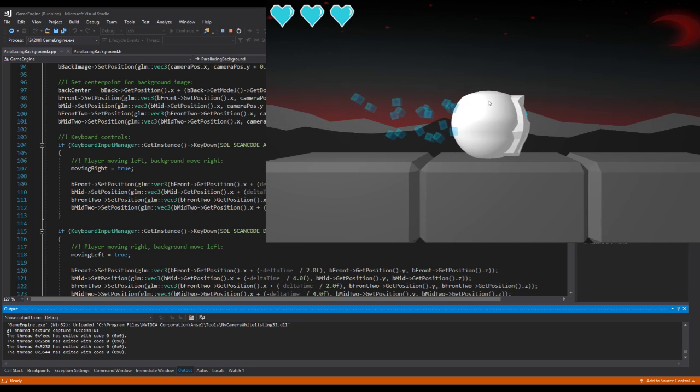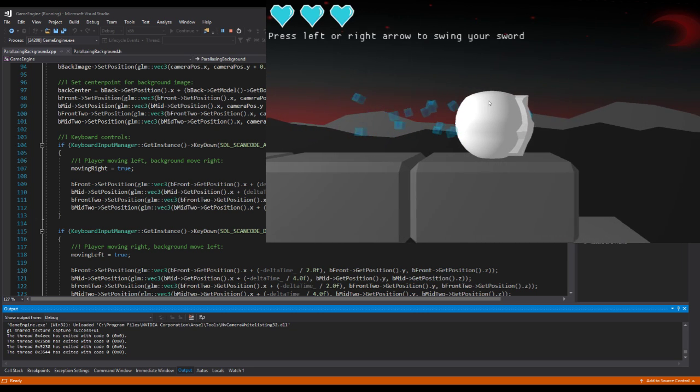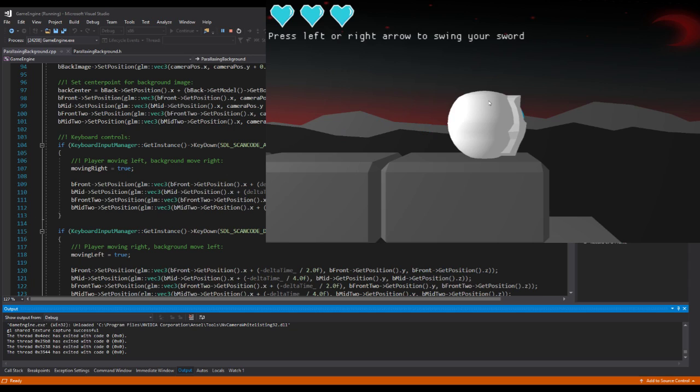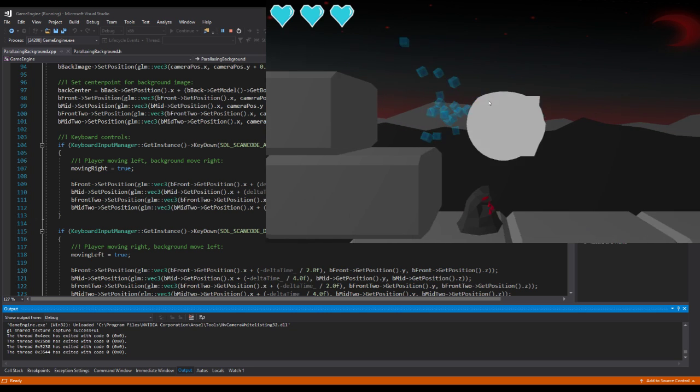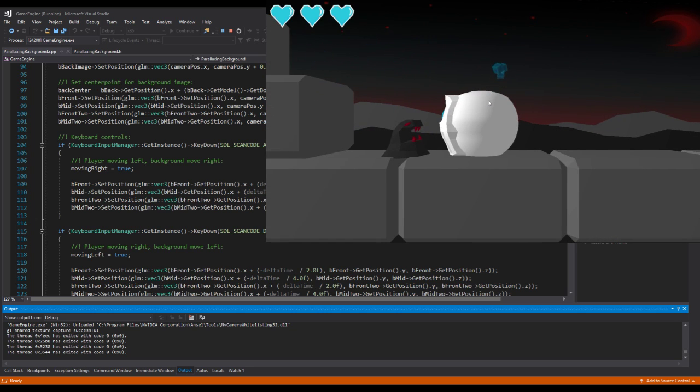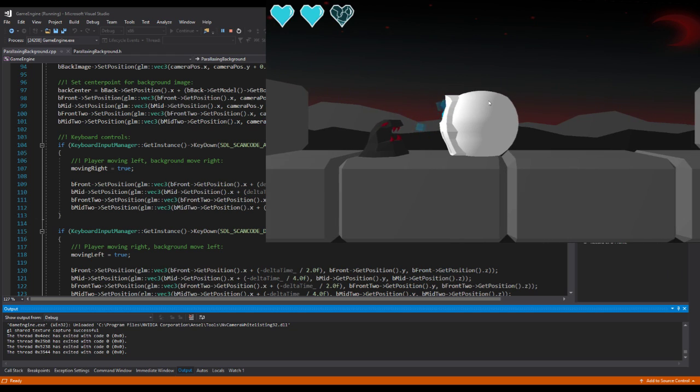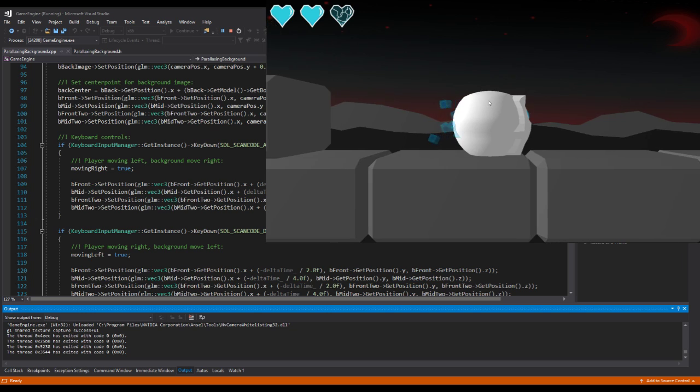So now we're in scene 2. And we're going to get to this block here, and it says press left or right arrow to swing our sword. So, I do just so. And we get a nice little sound effect with it too. So, that's pretty cool. And we're going to drop down here to this slime that's over here, this ooze. He damages us, and the heart in the top left breaks. And you even get a quick little sound effect to just show you that you took damage.